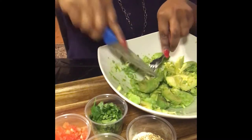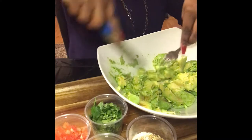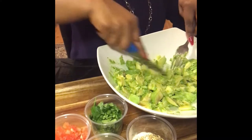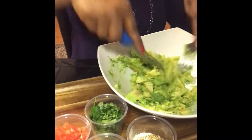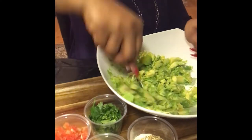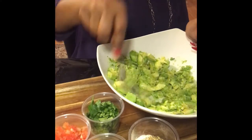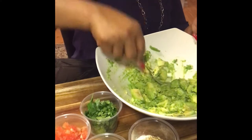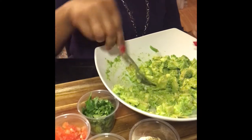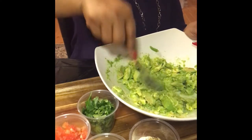I've got all kinds of goodies to put in here tonight and I am absolutely excited about making this for you guys. Once I do that, I like to take my fork and kind of chop it up a little bit too, like that. Keep it clean, keep it clean — I've got my little napkin over here and I'm cleaning up as I go, washing my hands. This can get a little tiresome but just remember it's not going to take that long. So just go ahead and smash, smash, smash.